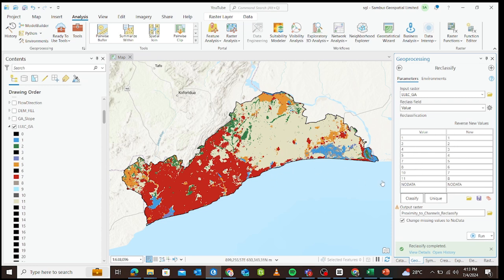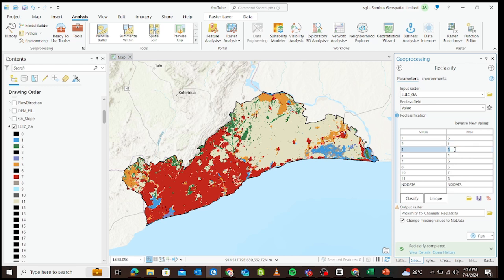based on what we know that the unique values represent. So one is water bodies. Water bodies generally have a high chance of flooding. Vegetation, little or no chance of flooding.